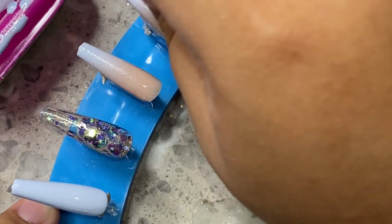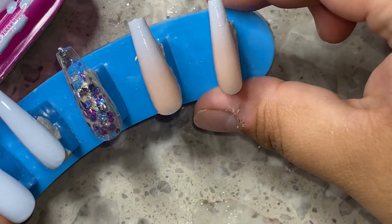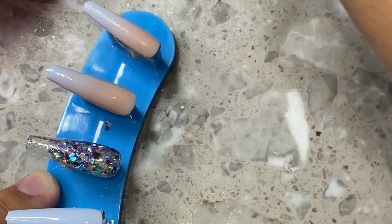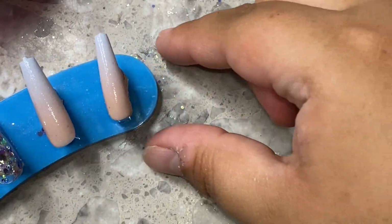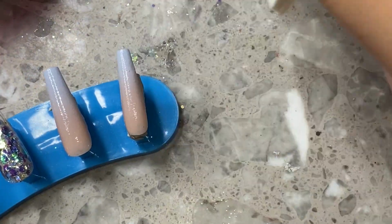I don't know how many layers were on, you guys. I don't know if you counted, but it's probably like 4 or 5 at this point. And I am going ahead and doing one last one. You want to make sure that it's super nice and flawless, as flawless as you can get it. I did have a few small bumps, but if you only have a little bit, you don't need to buff because you might buff your color away. Just top coat, and the top coat will smooth everything out, I promise, especially if you use a thick top coat. A thick top coat is key, you guys.